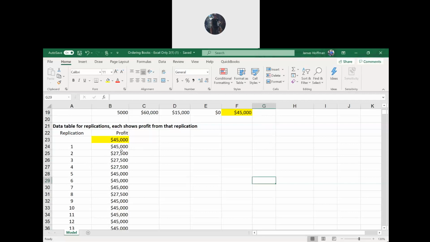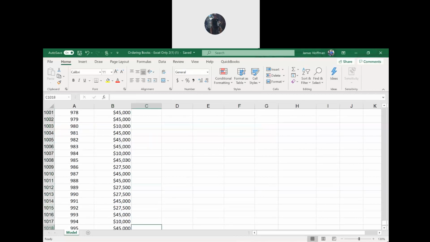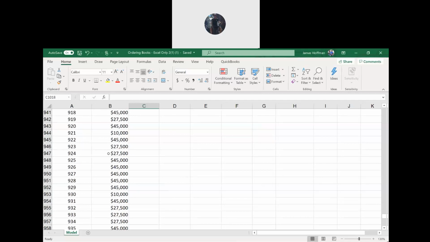I think if you only got the same number, which is 45,000, you've got to select all the... Okay, there you go. Okay, no problem. So everyone else got the numbers for the profits in the simulations.